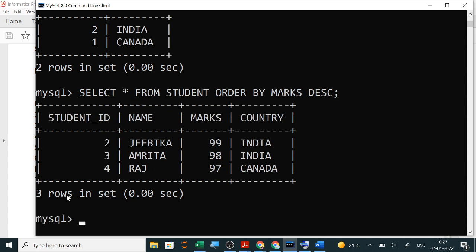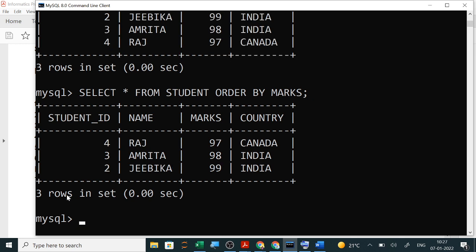You can see here, descending means higher to lower, so higher will be 99, then 98, and then 97. In the same question, if you don't mention descending order, then by default it is ascending order, so it will be displayed from smaller marks to larger, that is, in increasing order.